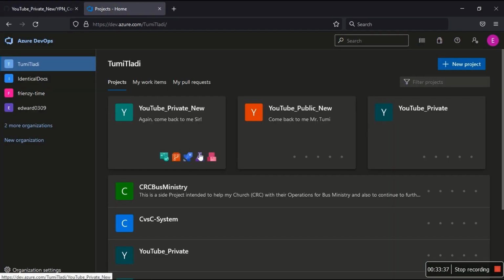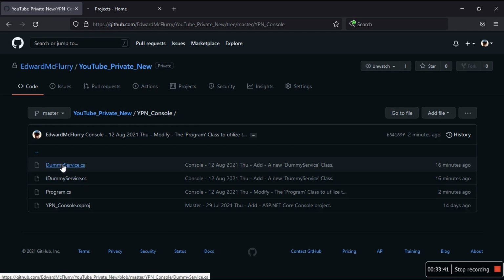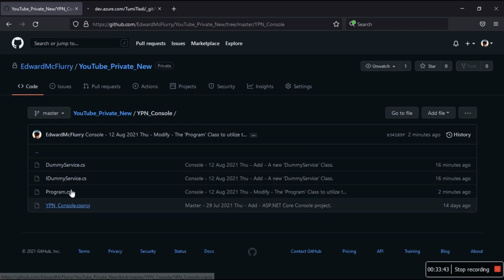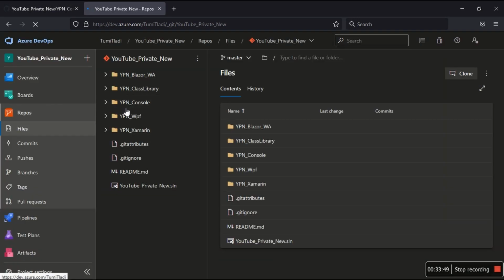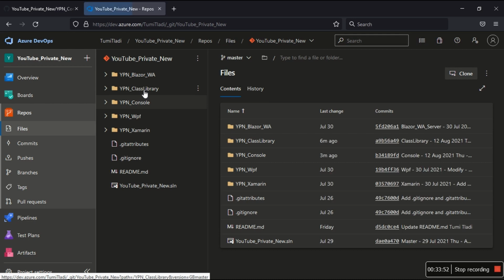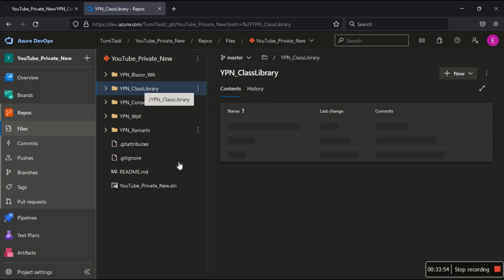This side, let's also move to this one. And now we see that we have a dummy service. And then this one, let's go to class library.